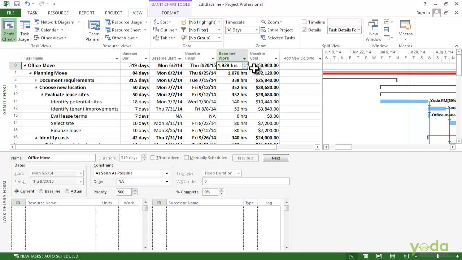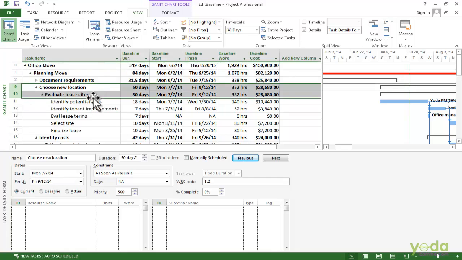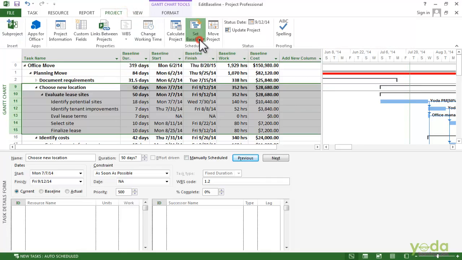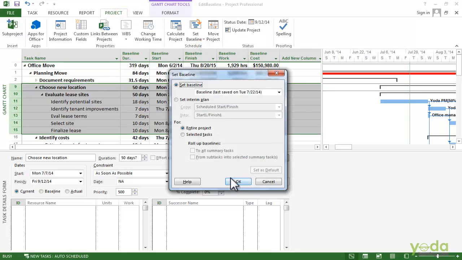That's the baseline. But now we are going to edit the baseline. In this case, I'm going to select the summary tasks that include the new task that I added. So I select from Choose New Location down to Finalize Lease. Those are selected, and I'm going to update the baseline for them. Now I'll go to the Project tab, say Set Baseline and choose Set Baseline again.